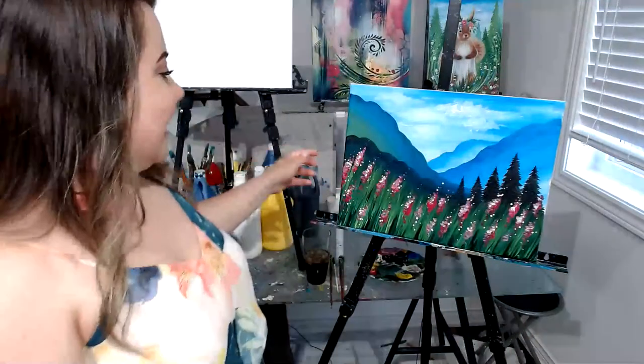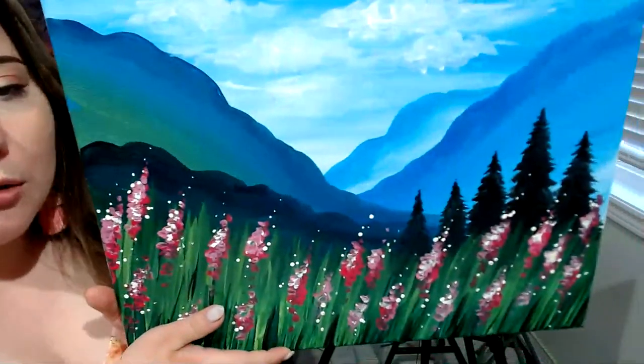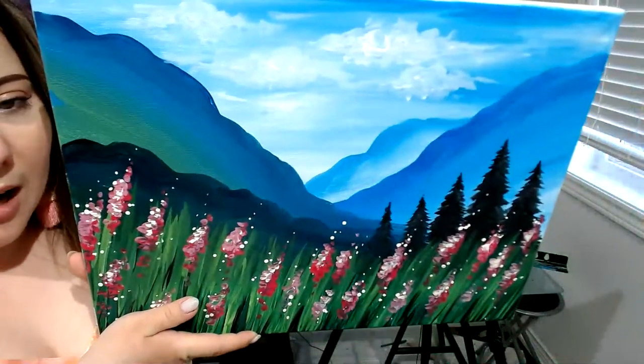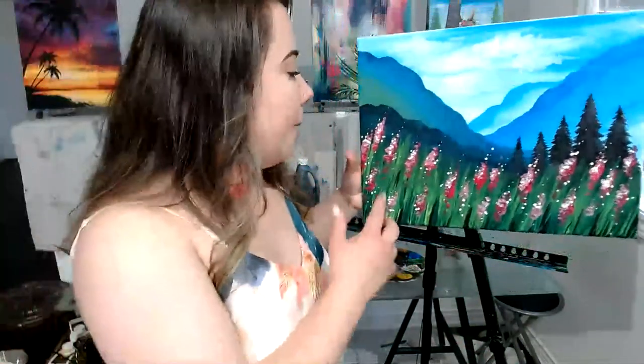And this is what we're painting and this is super fun. It is good, especially if this is your first time ever or in a long time, this is a perfect painting for you to paint. It's not too complicated. It has a fair share of things here, of course. It has a fair share of steps, but overall, not crazy hard.